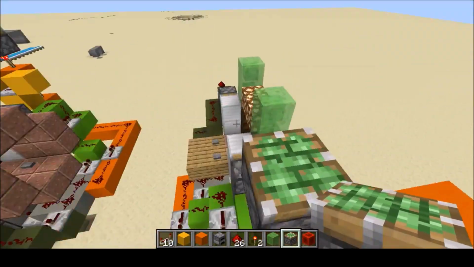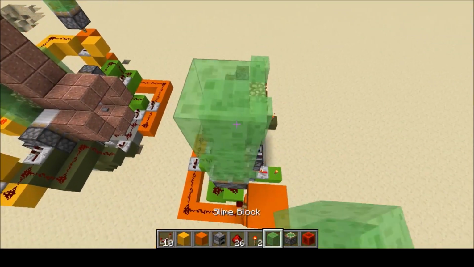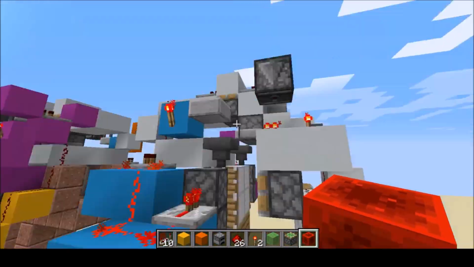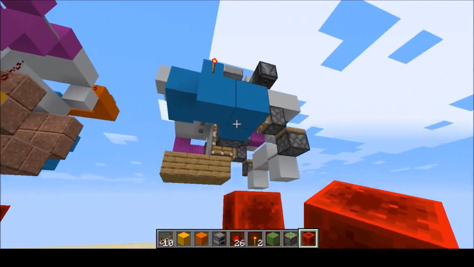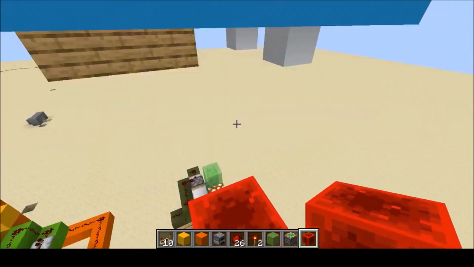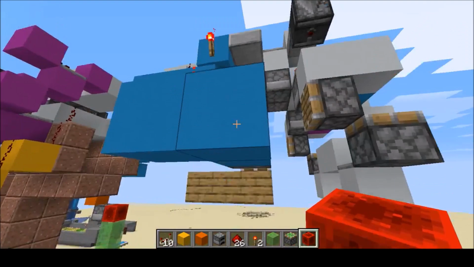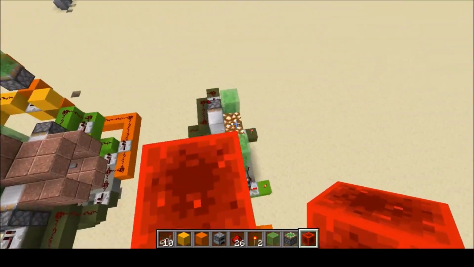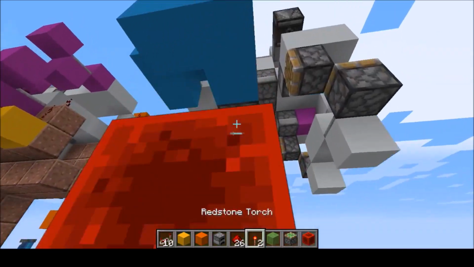And then we want a sticky piston with four slime blocks on top and a redstone block. Now, if you're building this higher than this, you basically want this redstone block to be one or two blocks of space between the redstone block and the blue part. If there's more space, you can of course have more slime blocks in between.